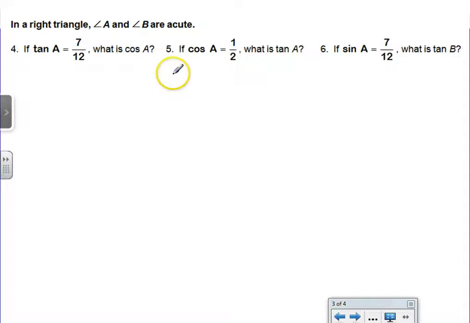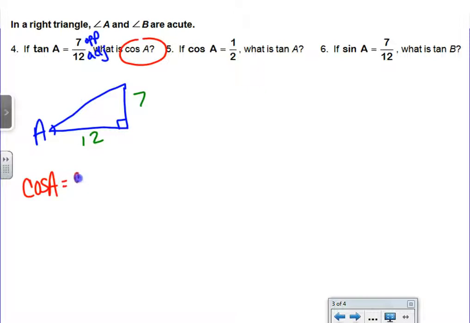This is more specific to what you're going to see on the ACT and eventually on your homework. Tangent of angle A is 7 over 12 in some mystery right triangle. What's the cosine of A? I would start by drawing yourself a little right triangle. Here's angle A. If I told you the tangent was 7 over 12, remember tangent's formula is opposite over adjacent. So the opposite side needs to be 7 and the adjacent side needs to be 12. They want us to find the cosine of A. What is the formula for cosine? Adjacent over hypotenuse. What's the problem? We don't know the hypotenuse.